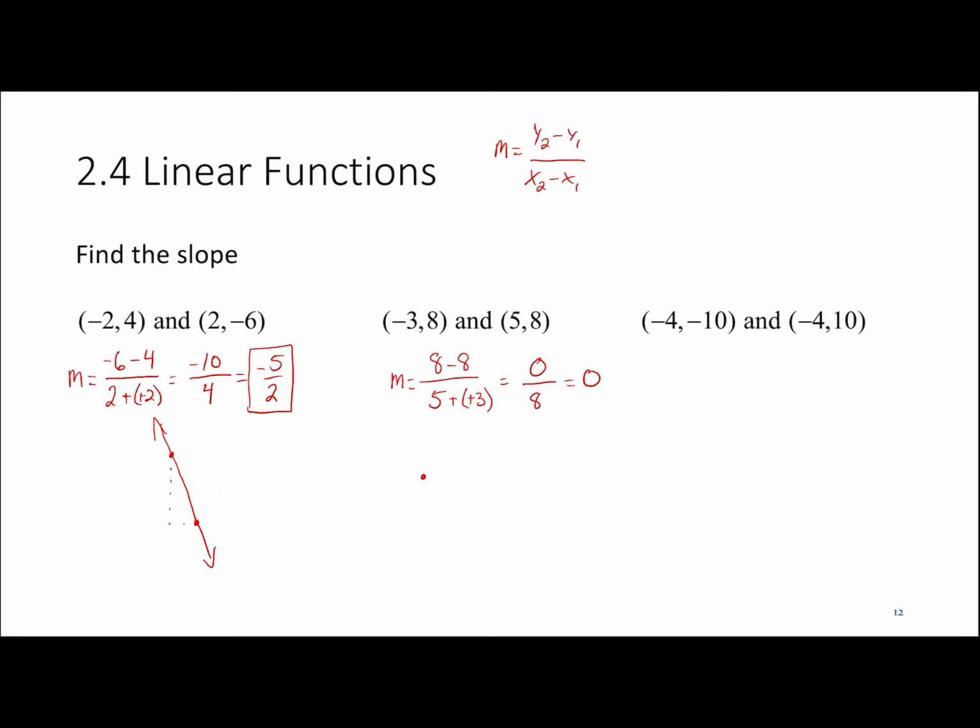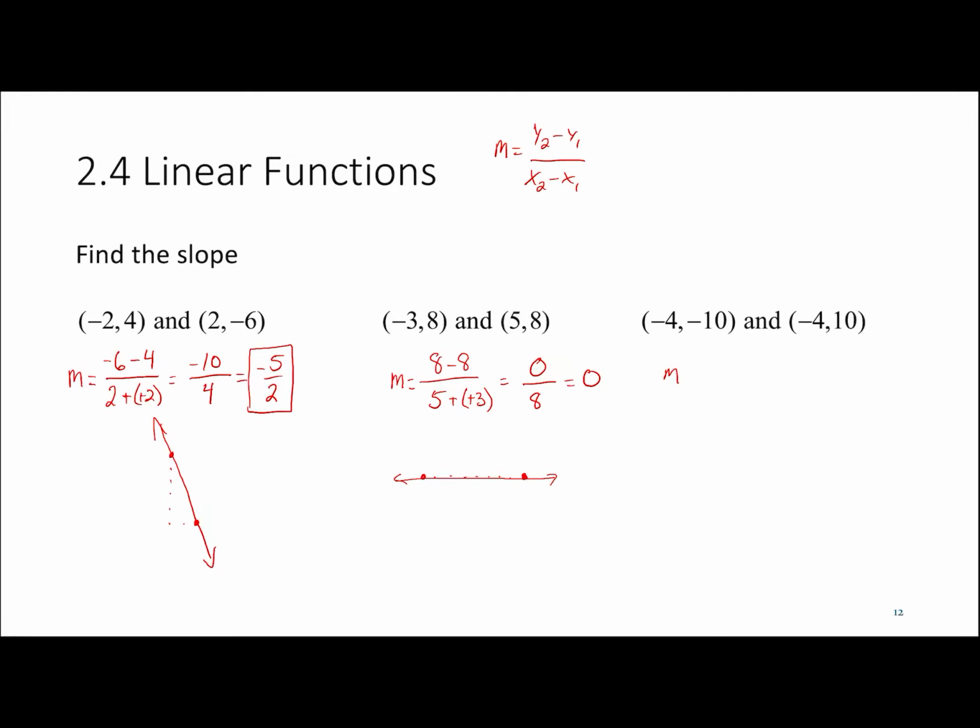Now, again, what does that line look like? Well, from this mental picture standpoint, it means that if you have a point on this line, and I'll use the fraction as an example, you don't go up any or down any because the rise is 0, but you run 8. So 1, 2, 3, 4, 5, 6, 7, 8. And so when you do that, you see that your line has to be horizontal, which is what we mentioned a few minutes ago.